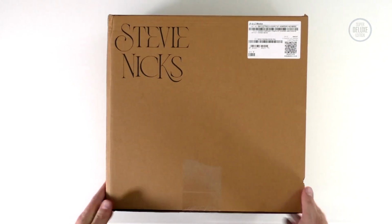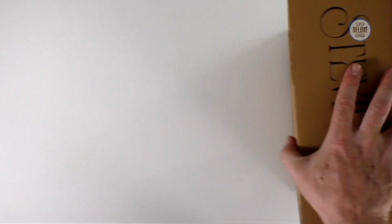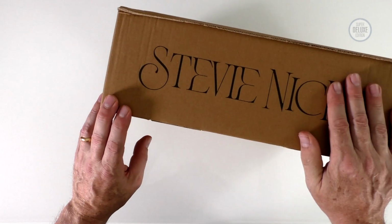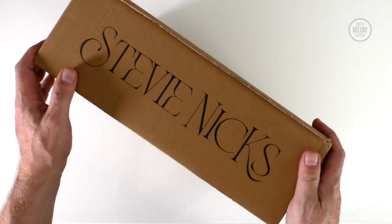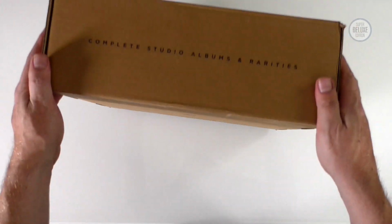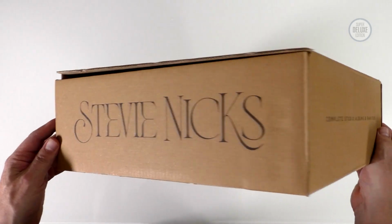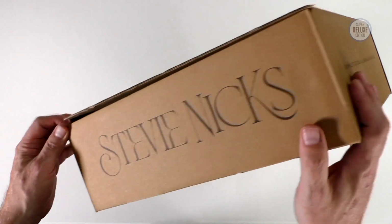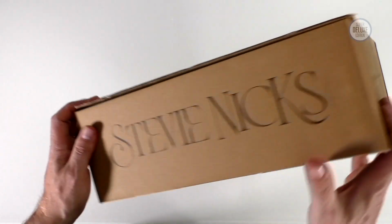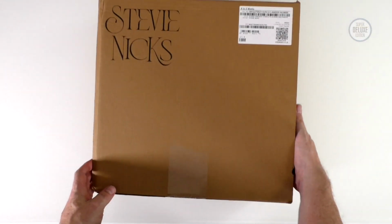The only problem is you have to decide, is it a bit much to keep this outer box, or do you just throw it away? You know, my Blondie one is kicking around somewhere and I keep being asked, what are you doing with this thing? It's just an extra storage concern, but I don't actually think they're expecting you to keep them, but I know that some people probably will. But anyway, this is the outer box. I thought it'd be worth looking at.